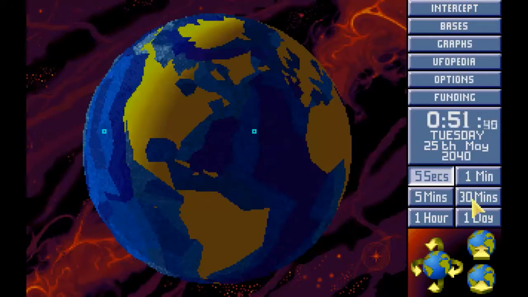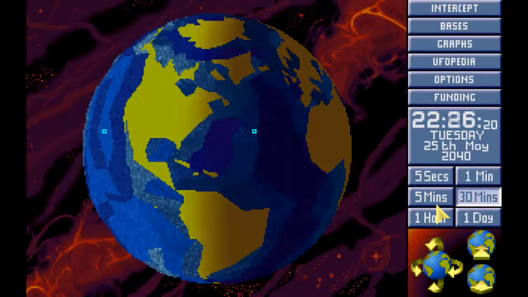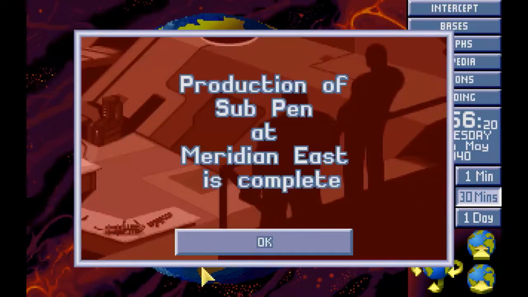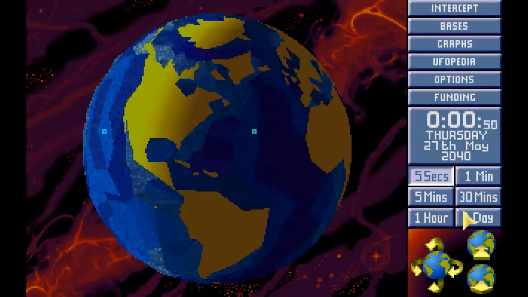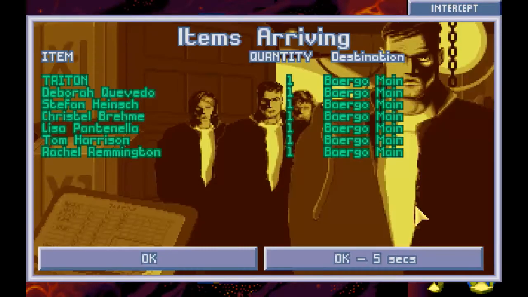See if we can get to the end of the month. See if we got another Terra mission or something more horrible. So let's kick it in. Some fast forward. Get this moving. Alrighty. Sub pen done. Okay, groovy. One of the things I want to see is another alien mission.